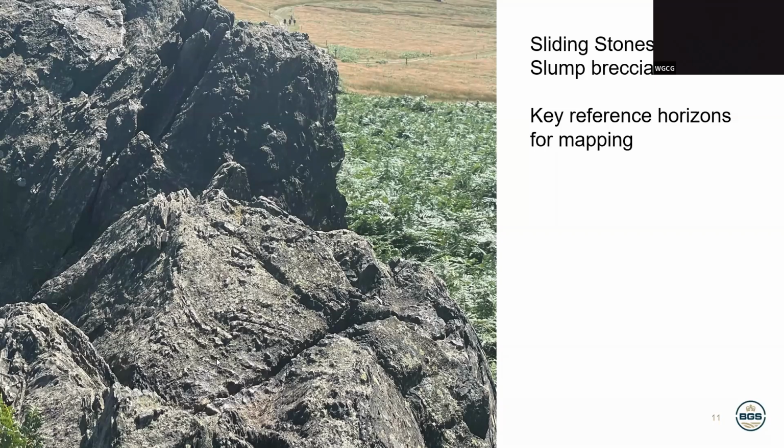And these horizons of slump breccia, which represent the layered volcaniclastic sediments which then slumped into the adjacent basin, driven by tectonic events, possibly by earth seismicity, and so on. These slump breccias form a distinctive mapping horizon, and this is the main way of subdividing the Charnian, because you can follow these slump breccias throughout the area.